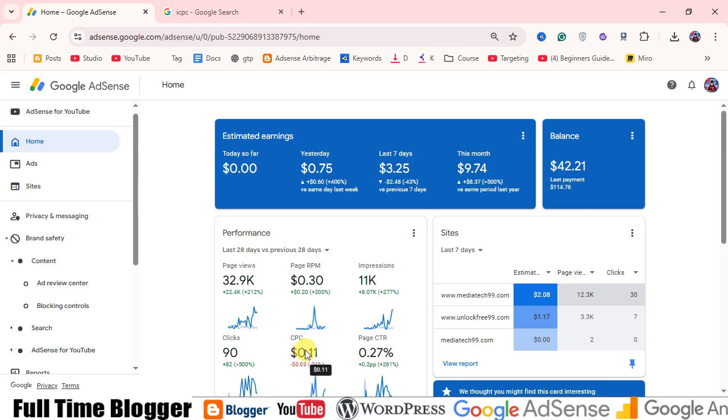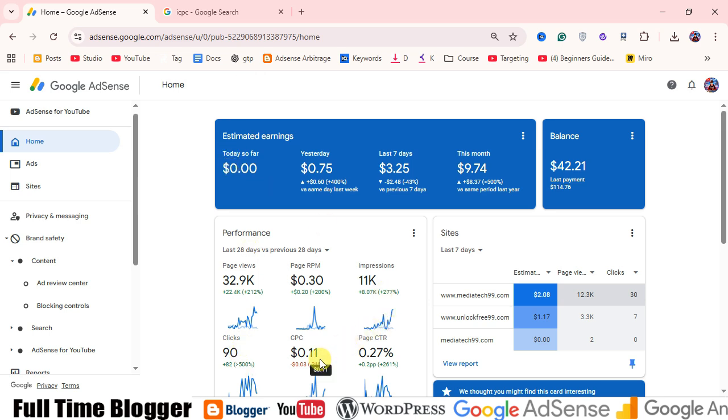First we have to learn the concept of how we earn money through Google Ads. The first one is CPC, or clicks. Let's say here you can see there is an 11 cent CPC. If I get one click, I will earn 11 cent.